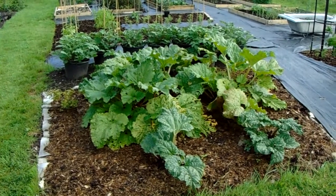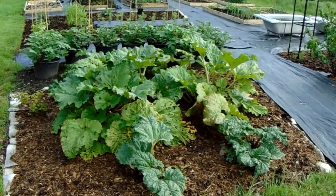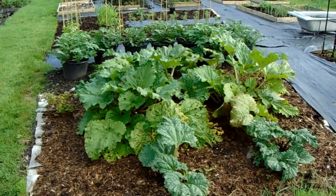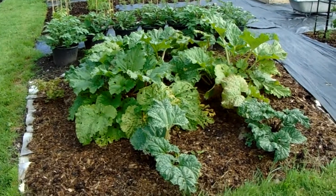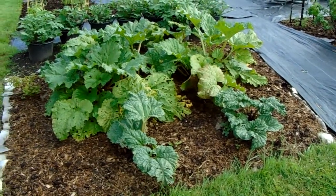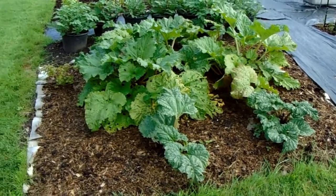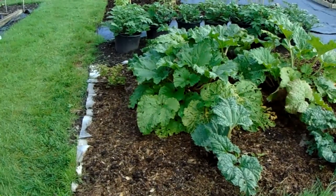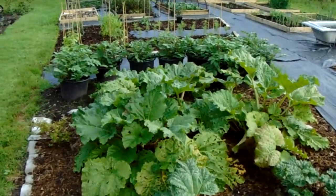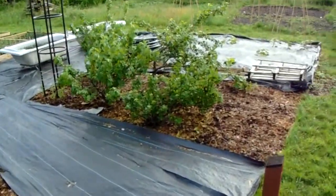We're just starting off with the rhubarb bed as usual, and we haven't cropped from it for a while, but there's potentially a little bit more to come off of it than the ones I saved from having been planted in the pathways. So doing okay at the front there. Tayberry is still looking like it's in its first year, not really happening. Maincrop potatoes in the background there. So it's just moving along.